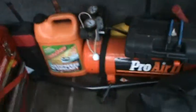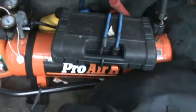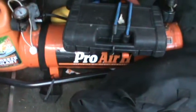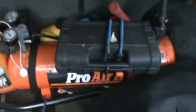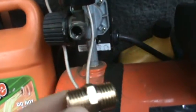Alright, so I got this little old compressor I had laying around. The engine was bad or something like that, so I took it off and mounted it up, so now it's in the back of my Jeep for air. But I need to fix this, I need to put this in there so I can get it to work.